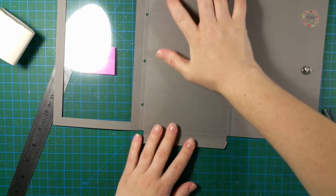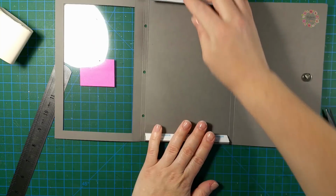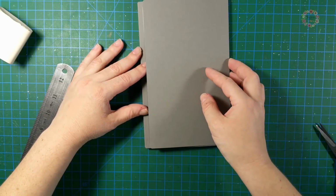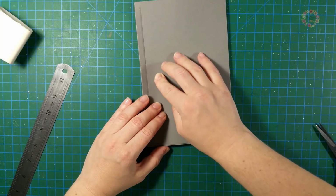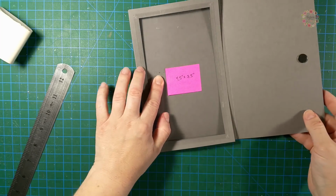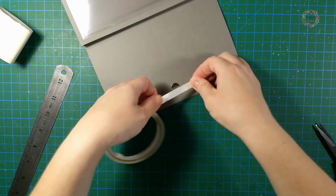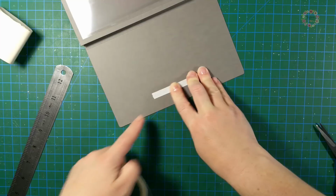and I will close my envelope, making sure that I have that depth in it. Okay, I will close it that way, press on the magnet, open the envelope. This is what we have. And now I will add just a little bit more of the double-sided tape to this magnet here to keep it in place.